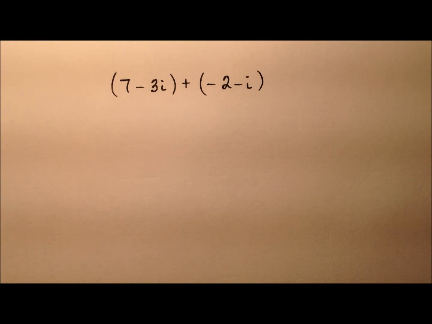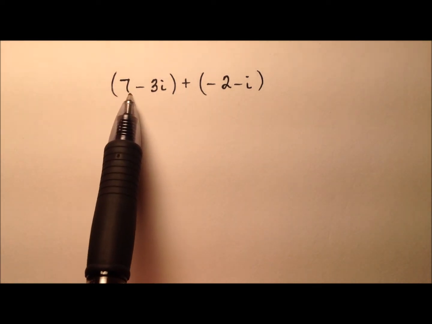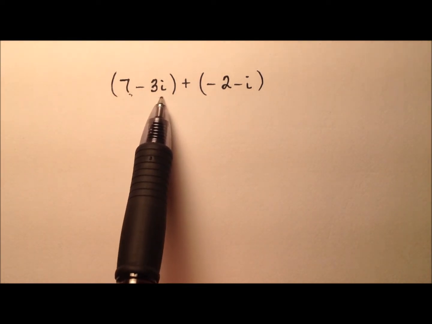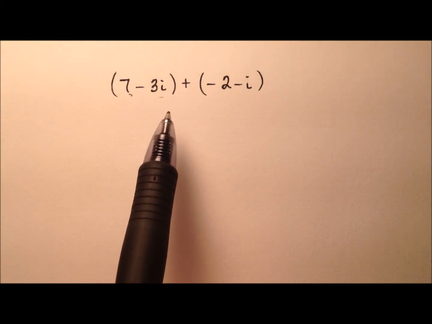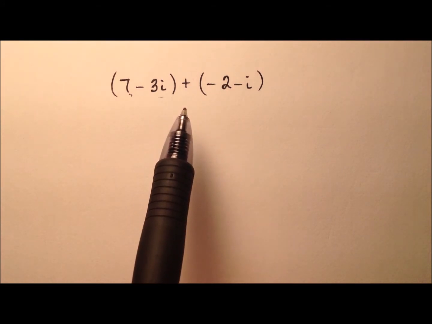In this video, I want to discuss adding and subtracting complex numbers. Now, in large part, this is going to function exactly the same way as combining like terms when dealing with variables. We can treat i as a variable if you would like. But with complex numbers, remember, we have a real part and an imaginary part. So what we're going to do is combine all the real parts together and combine all the imaginary parts together. And that's going to be, in a sense, our combining like terms.